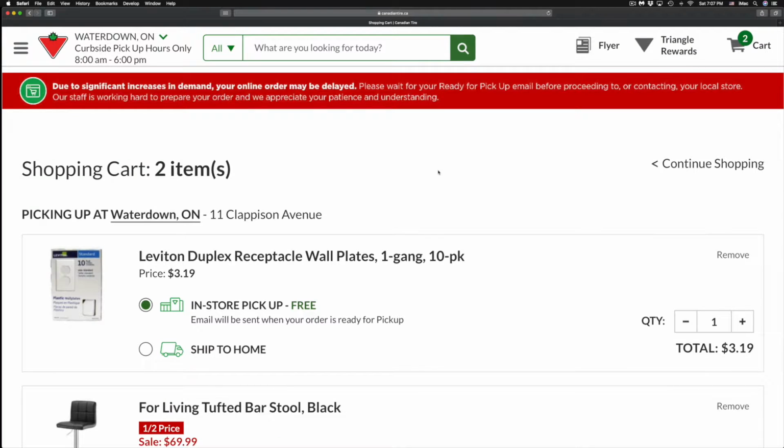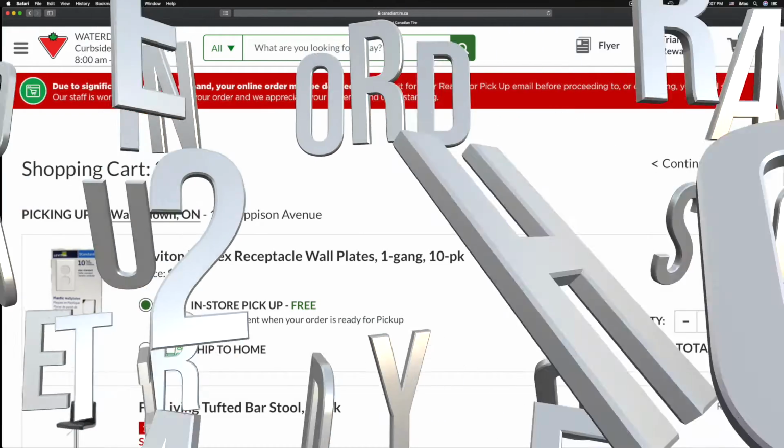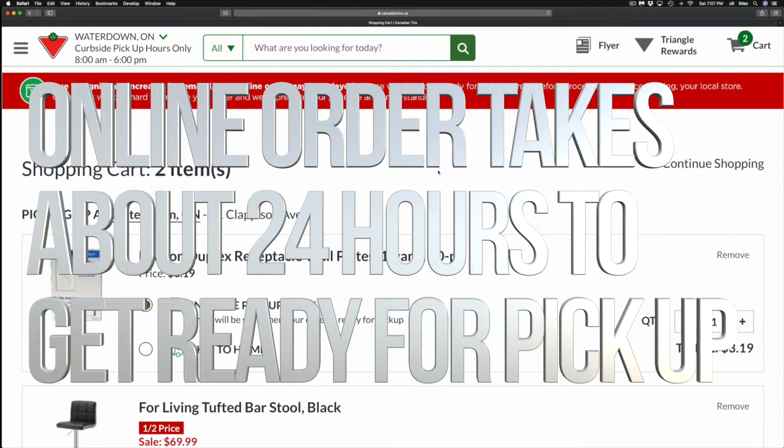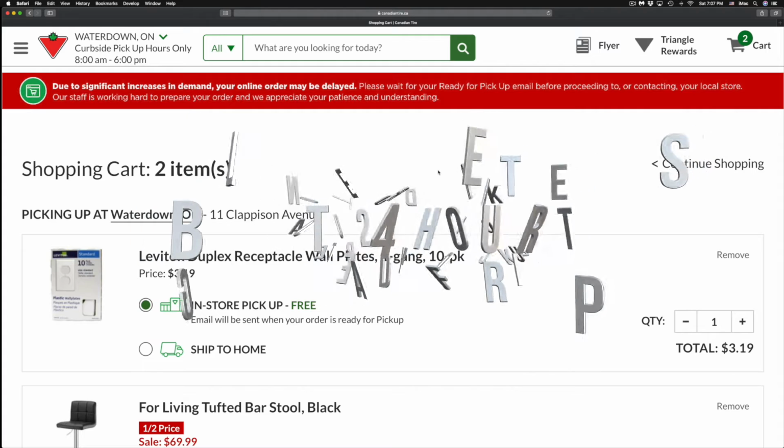As a tip, what you want to do is go into their website during nighttime or really early in the morning. Don't do it throughout the day because that's when too many people might be using the website, and Canadian Tire is not up to date with their website and really can't handle that many people. So it's usually better to shop online at night or during the morning. And a lot of people are also calling the store in order to place anything, and that'll be actually much faster from what I've seen so far. However, if you're like me, you just like to do everything online, this is the way to do it.